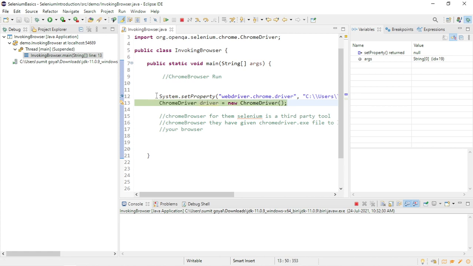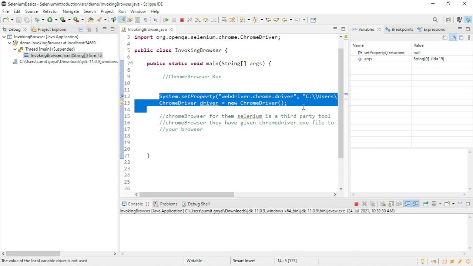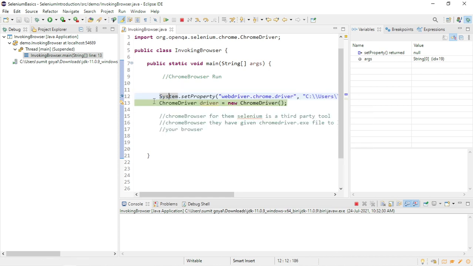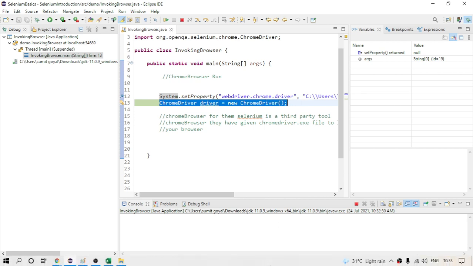In the interview they can ask: tell me, out of these two lines, which will invoke the Chrome browser? So this line will basically run your Chrome browser. As of now, you can see no browser is there. But once I run it, it will start your Chrome browser. I think it is taking some time. Let us see.